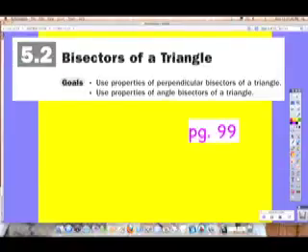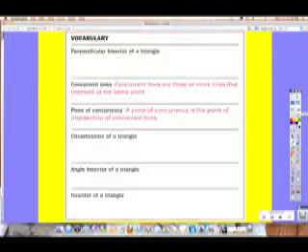All right, page 99, we're talking about bisectors of triangles. We've done this. We've constructed it. Let's just stop and make sure you're understanding what you're actually constructing. So this very part of your vocab is let's sketch it. Just like on the warm-up, let's do a perpendicular bisector. Let's do a right triangle. So sketch yourself a right triangle.